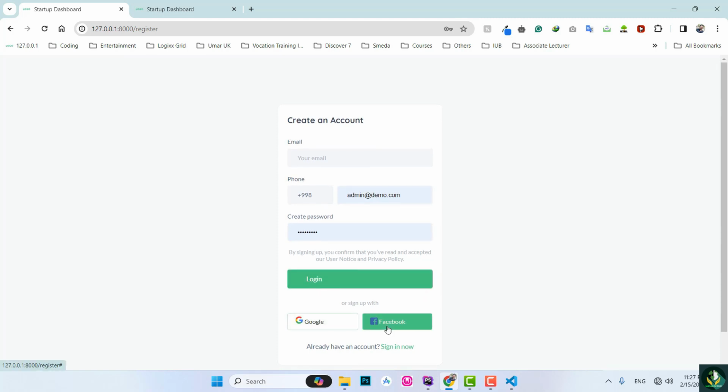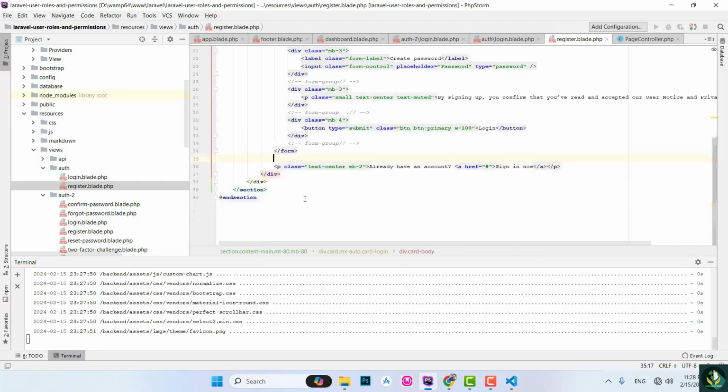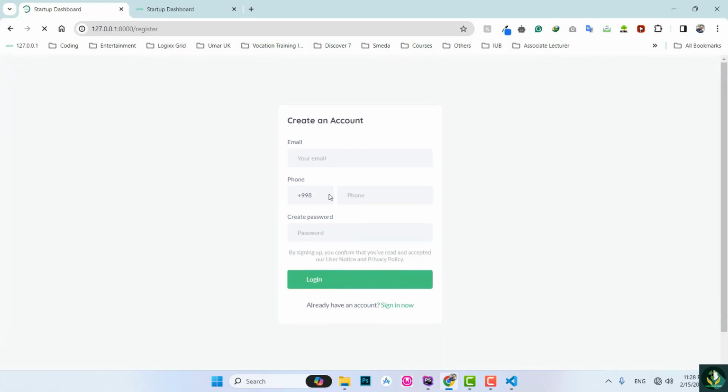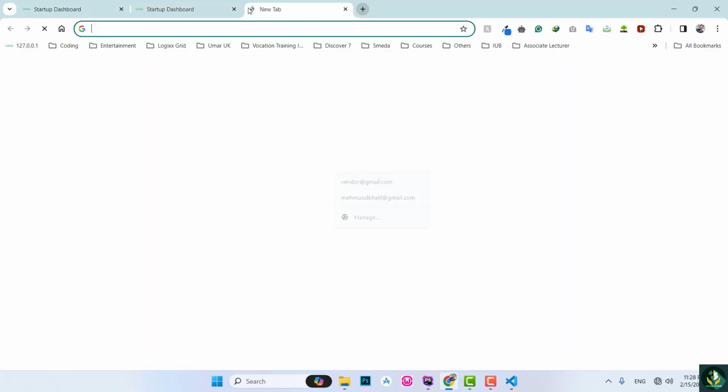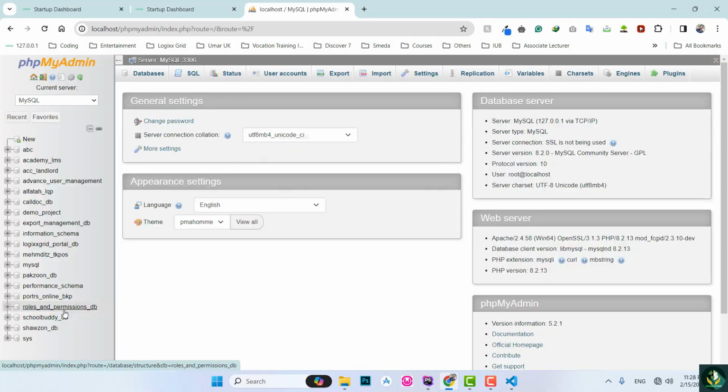Now there is no need to use these two buttons, so let's simply remove these two buttons. And here we have these 4 fields. So let's open a database. We have this roles and permission DB.